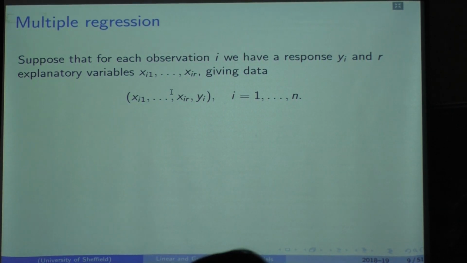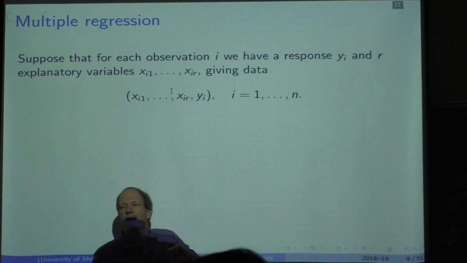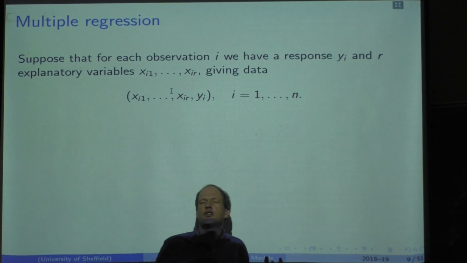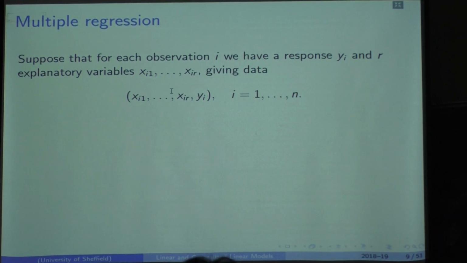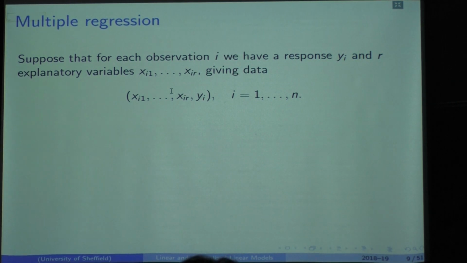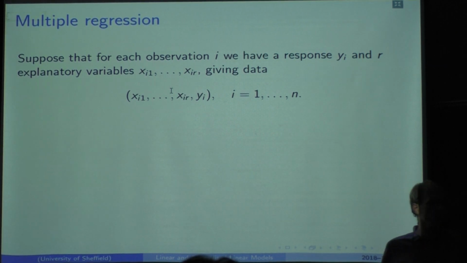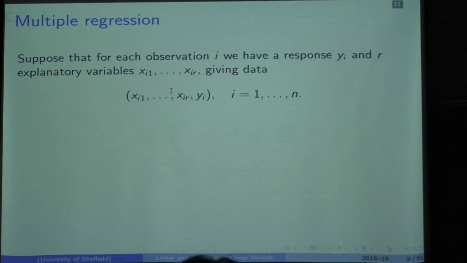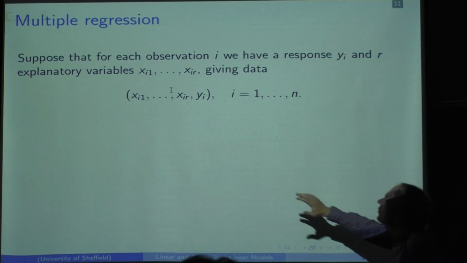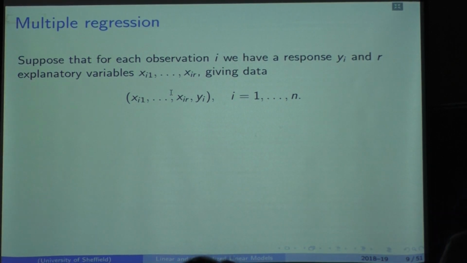So, for each observation, you're going to have some number of values of the explanatory variables. So let's call the number of explanatory variables we've got R. So the example I just gave is 3. So the 1 might be the pulse rate, 2 might be the pollution, and 3 might be the exercise. Okay, so for each observation, you have R variables which you know the values of. So those are these x variables. So for observation i, you have xi1 up to xir.